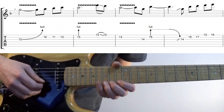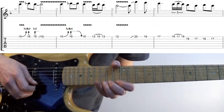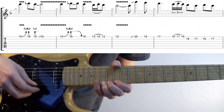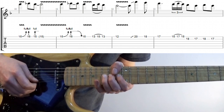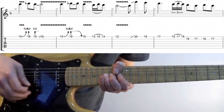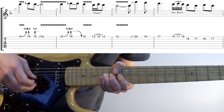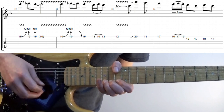So then we have a really cool move. We're bending the G up to A, the fifth of D minor, which you probably noticed happening an awful lot here. It is a good interval to go for. Then what we're doing is using another finger to raise the pitch, just a semitone here. Probably an increase in volume here as well, and perhaps picking near the neck so it's not quite as vicious.